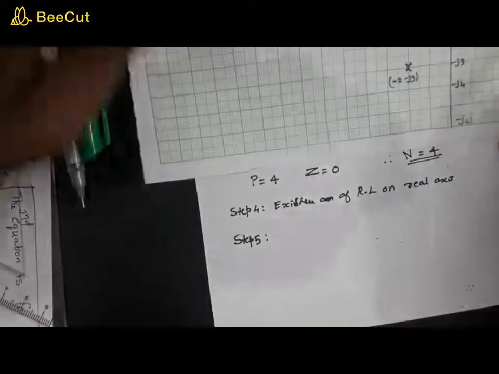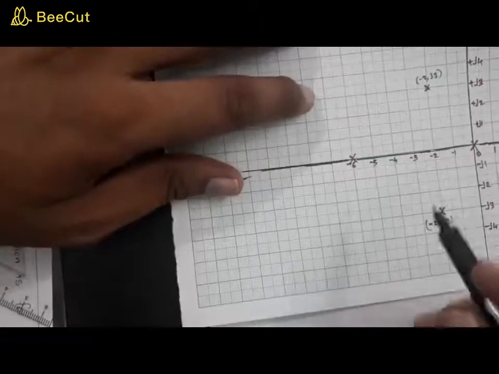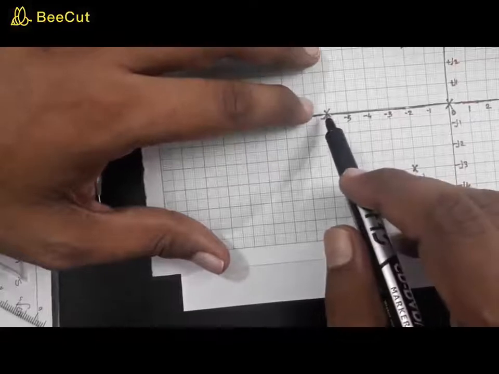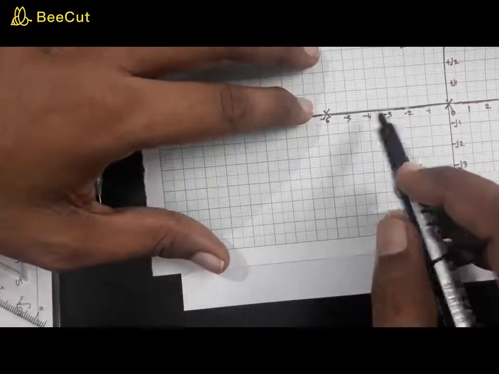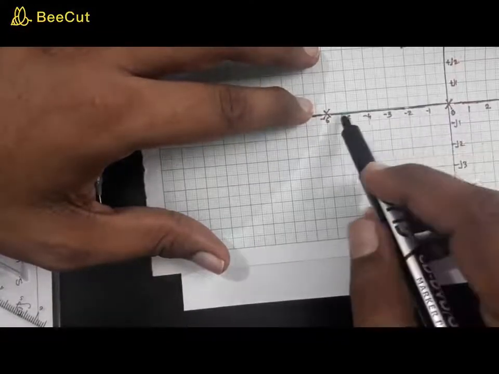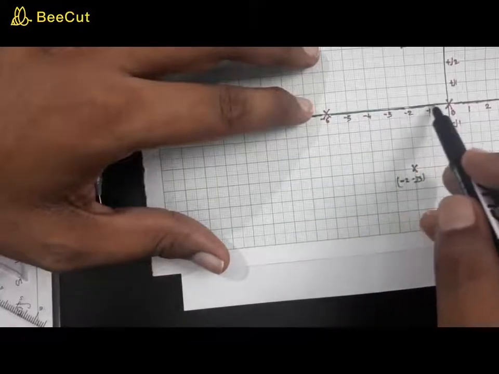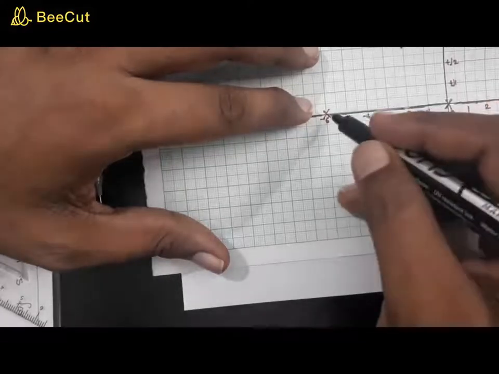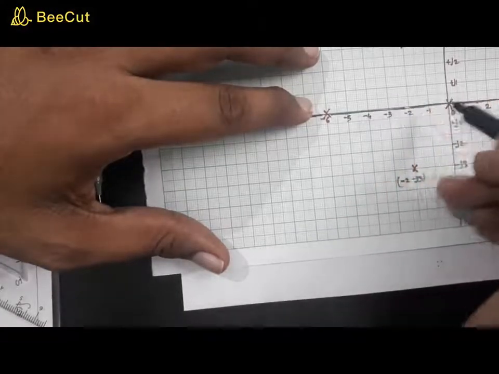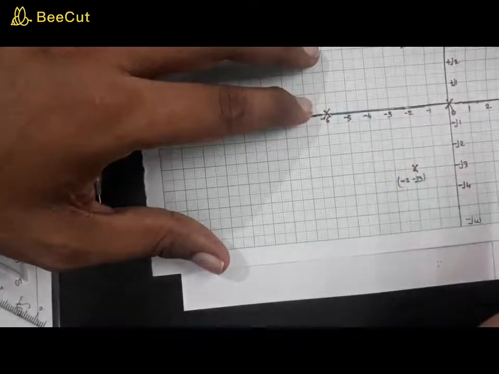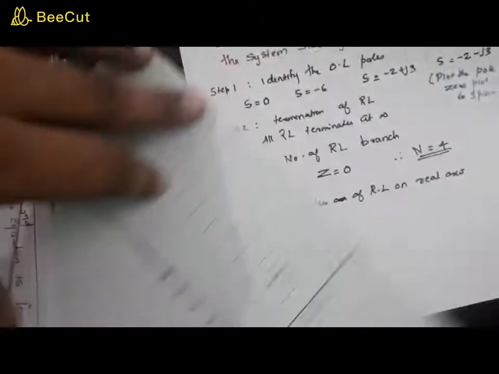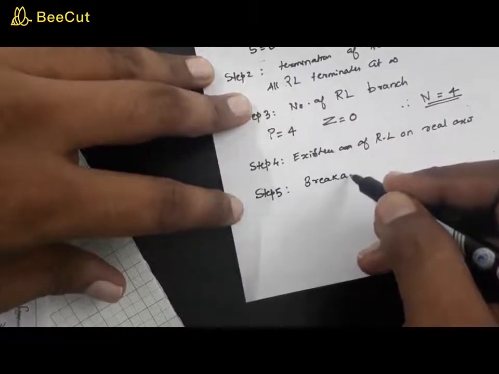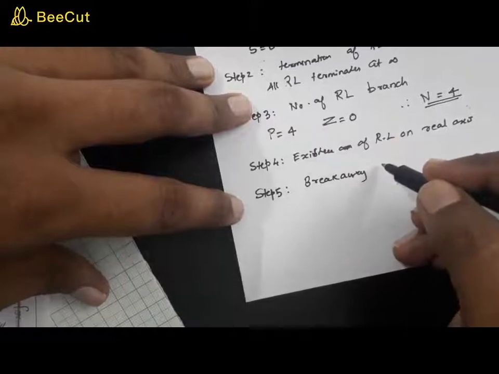Now what's the need of step 5? As I told you, you don't have to consider this, the concern is of these two poles. We have already proved that throughout this area there is root locus. That means we will be forced to believe that this will move in this direction, this will move in this direction. Some way or other, at a particular point, they will meet, and that results in the 5th step, which is the breakaway point. Now how to find out the breakaway point?